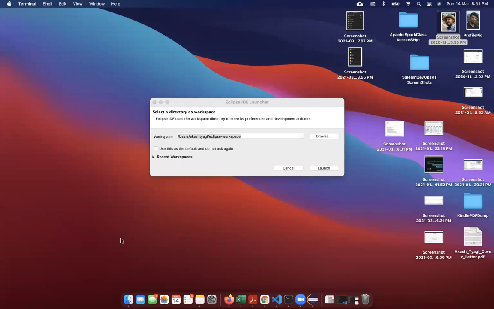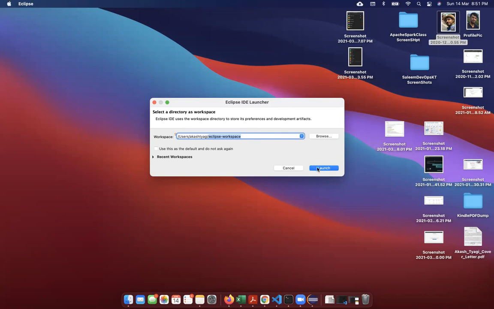So the idea is you choose a folder. For example, in my case, this is the Eclipse workspace folder, and whatever I do inside Eclipse will get saved in it. As I said, it's no rocket science. It's a simple folder where Eclipse will create more folders representing every project.